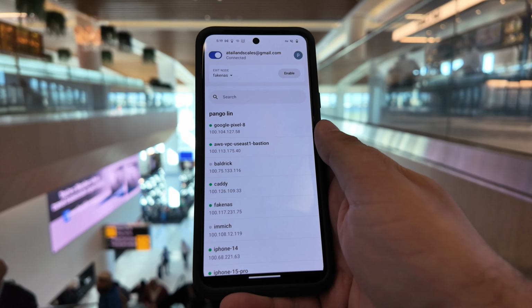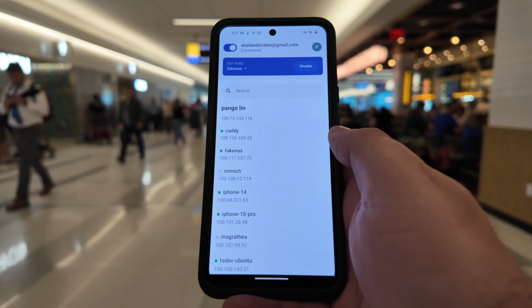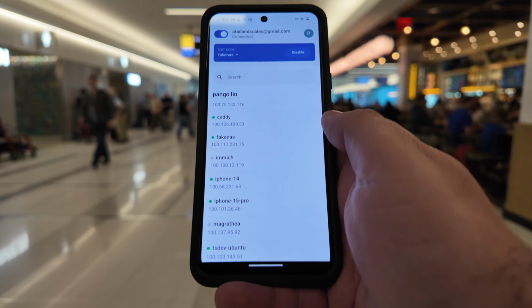I'm Alex from Tailscale. I'm really excited to share today that our Android app has been completely overhauled. I'm going to share with you some stuff about the new visual refresh, as well as the underlying code base that's been completely refactored as well. On top of that, I'm going to walk you through some of the basics you can do with Tailscale on Android. And at the end, I'm going to show you how to use Tailscale Send to send files from your mobile device to any other device on your Tailnet.